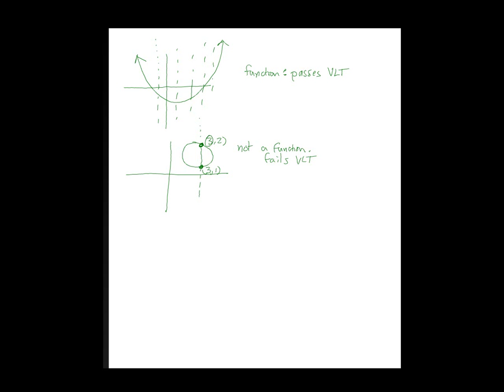Okay, the last thing we need to talk about in this section is domain and range. Domain is all inputs, basically x values, and range is all outputs, y values. And I'm going to go over to my computer here. I've got some pictures that we're going to look at, and we will determine the domain and range of those pictures.